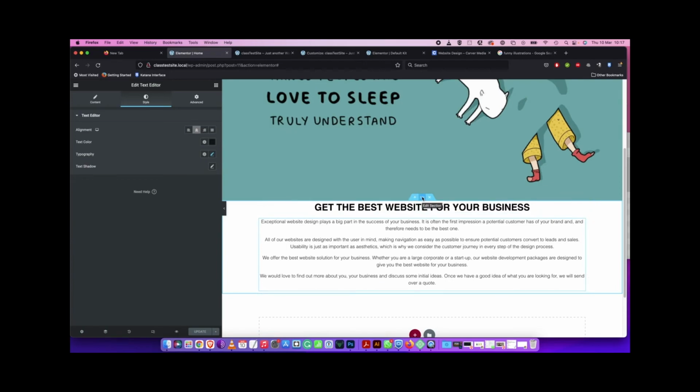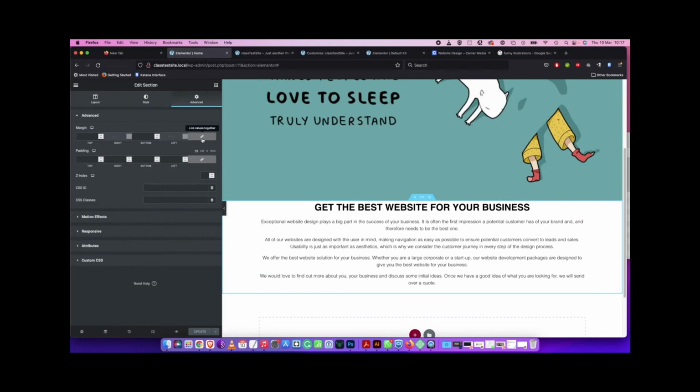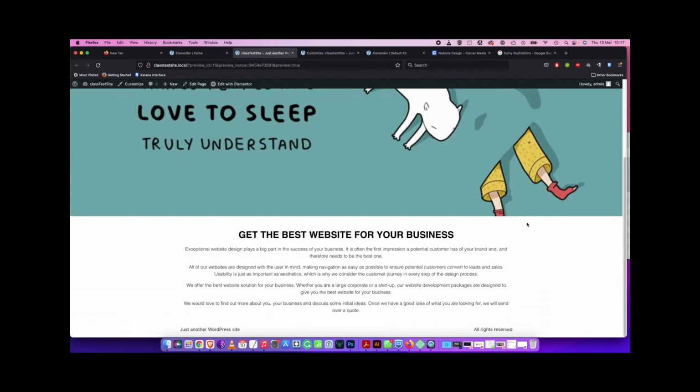We'll click once again on those 6 dots, go into our advanced option, and add a margin of top to push it down, so that it's not so flush against our image itself. I pushed it down by 40 pixels. Just update that, and you see now it's got a little bit more room below the image.